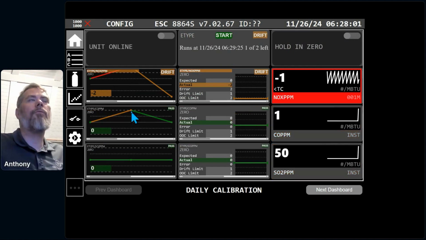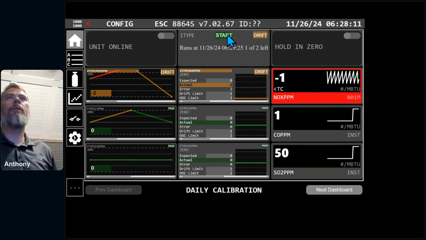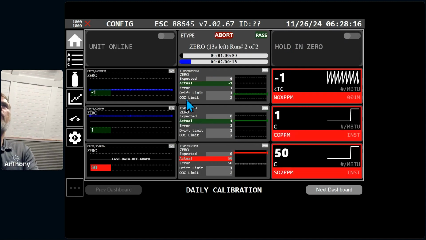Again, the color of this line will represent the status of the point that it is going to. So here we had a pass point, it went to a drift point, and then back down to a pass point. And so we're drifting, but everything passed. We'll let it run again just to generate some more data, see if we can get everything with a pass on it. We'll just let that crank for a minute. Let's see if I missed anything.